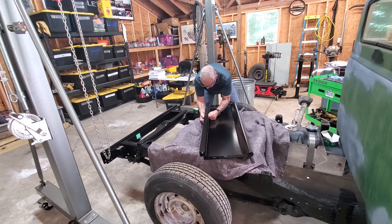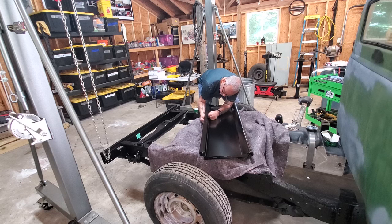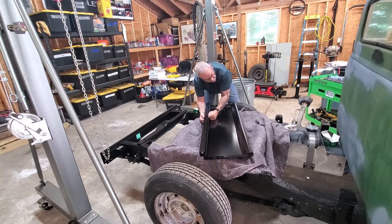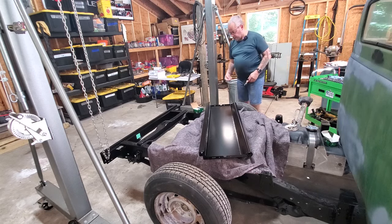First two bolts went in real easy, and now that I've turned the camera on, I'm gonna flounder here. That seems about right, doesn't it? I know. You don't believe it went together easy unless there's video proof. So there's just a series of carriage bolts that go across here. I bolt the header panel to that cross sill.